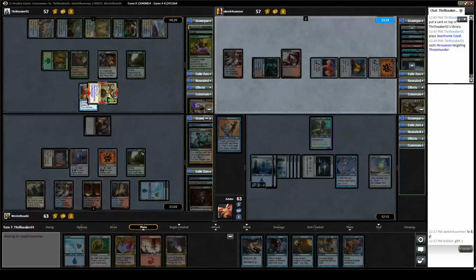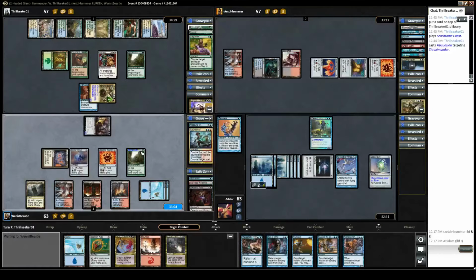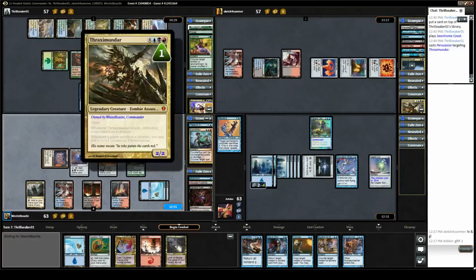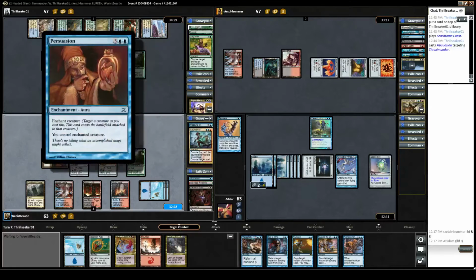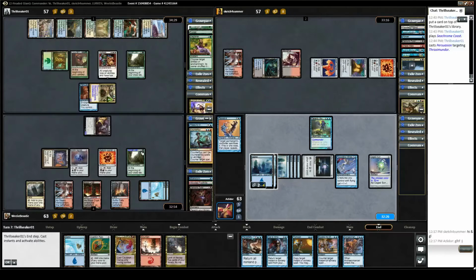Persuasion. Yeah, I can't counter that. Jerk. I was trying to think, why would you play this instead of Mind Control? And I've answered my own question, because that art is awesome. Yeah, it is sweet art. Looks like a little mini Drake or Dragon inside of the flask or whatever.